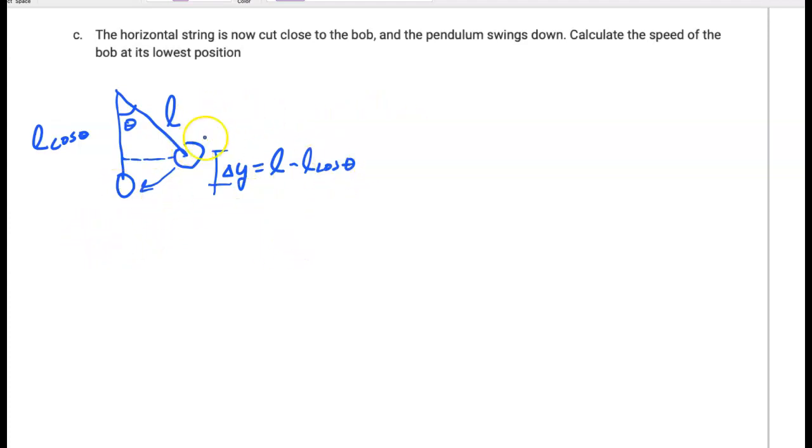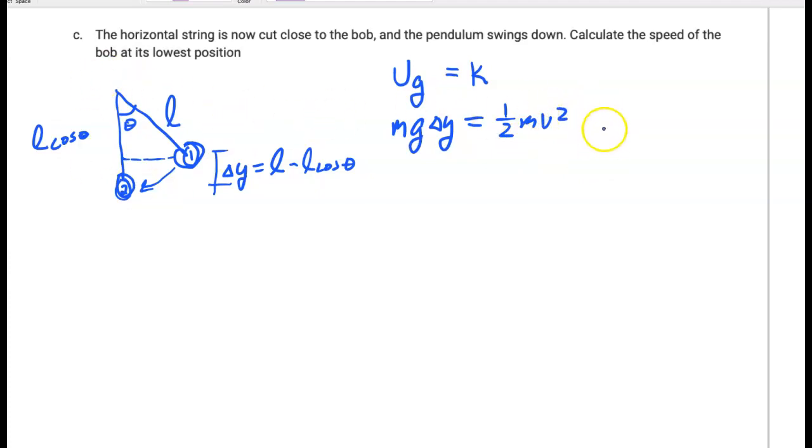So if we think about it with energy, we know at point 1 it has potential, and point 2 it has kinetic. So we know we're going from potential energy due to gravity, and that's equal to kinetic at the bottom, which means you need to have mg delta y is equal to 1/2 mv squared. Now it's really easy to just memorize the equation for this one, but if you just write that down, you won't get any credit. You've got to show that energy is conserved. So you need to have these two things to get this 1 point.